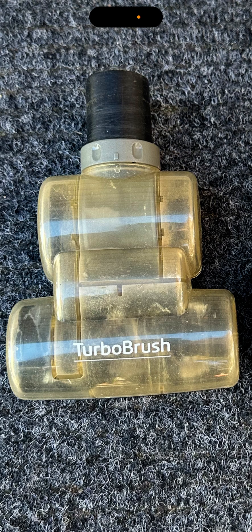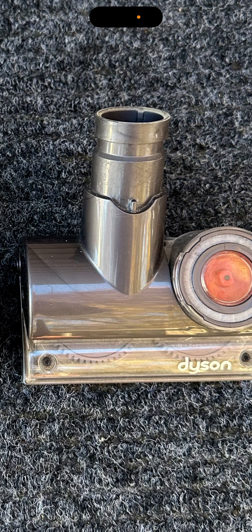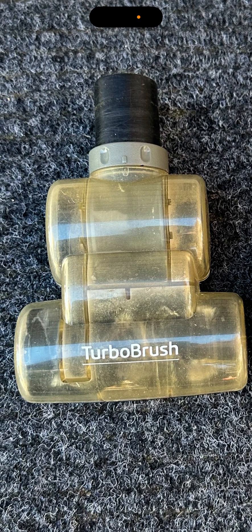For how cheap the plastic is, it does a better job of cleaning for its price. This Bissell unit is older than the Dyson but it's durable — you actually bend the plastic to take it off. It's easy to take apart with no screws; everything just comes right out — the belt, everything. The belts are cheap and will last a long time.